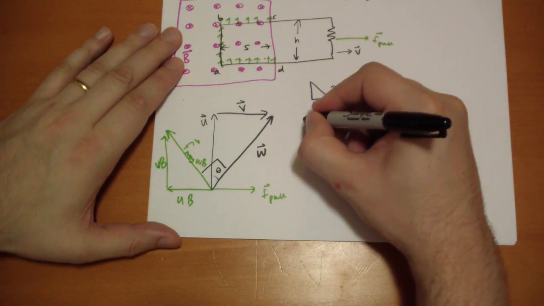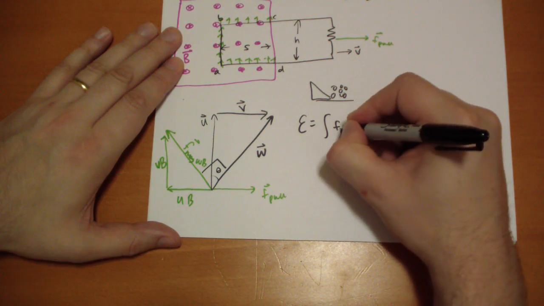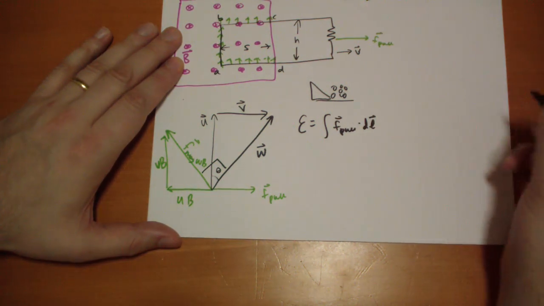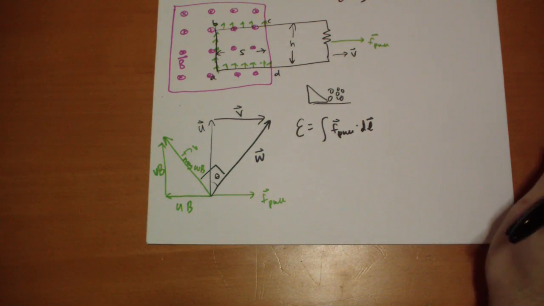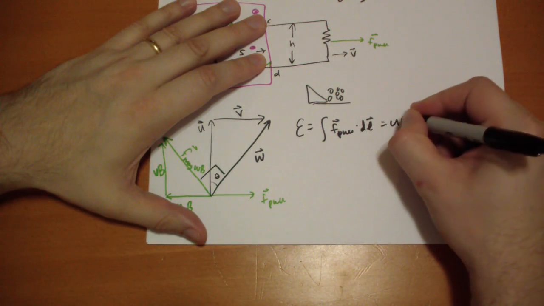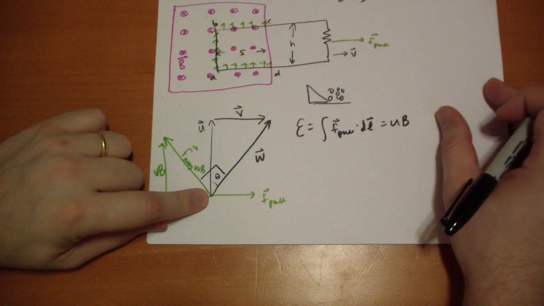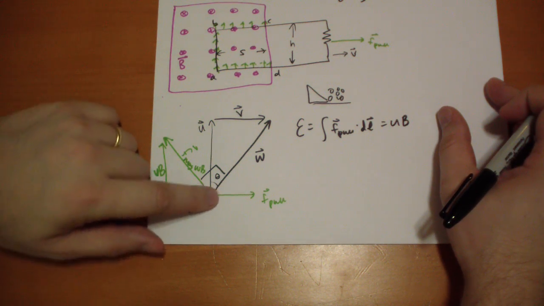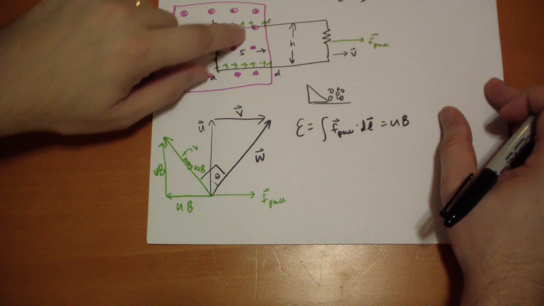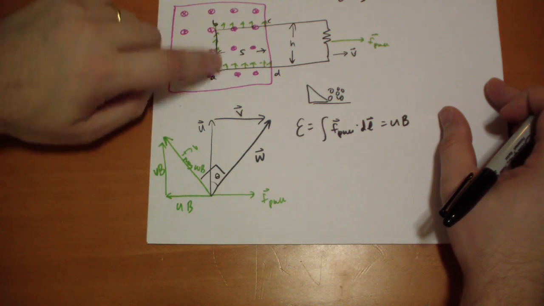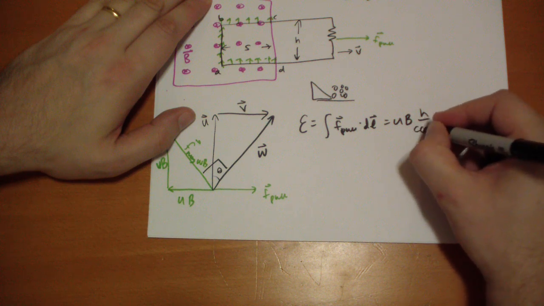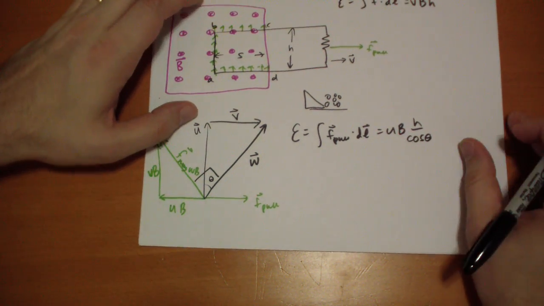Okay, so force pole. So the EMF is going to be the integral of the force of the pole dot the direction of the loop. And so the force of the pole is the UB. That's just UB. Well, and how far did they go? They didn't go straight up. They actually had to go at an angle. So the distance they traveled was not H, but H over cosine theta, the hypotenuse. So H over cosine theta is the distance they traveled.